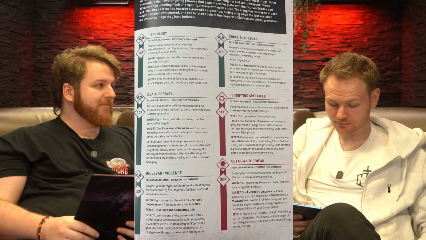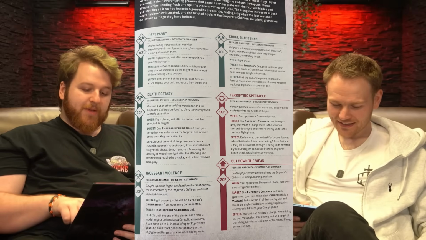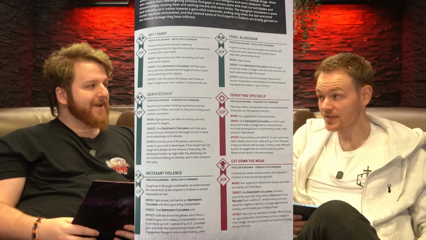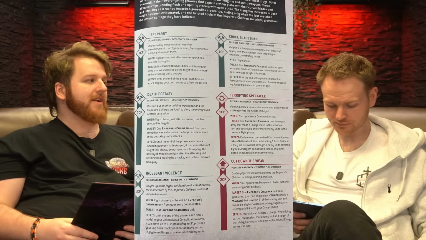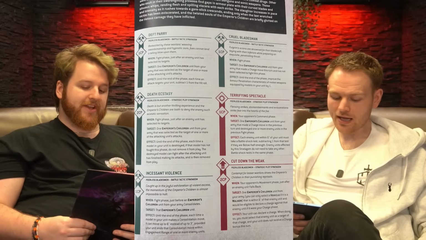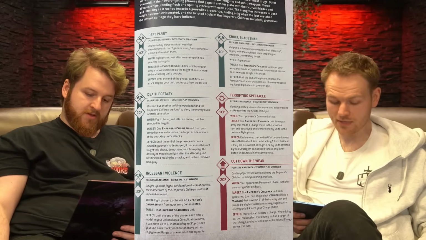Yep. Fulgrim. Lucius, sorry. Lucius, you keep getting them mixed up. Yeah. Well, it can affect Fulgrim as well. It's just any unit. It doesn't say infantry, it's just a unit. So you can make Fulgrim -4, you can make Lucius -4, make Demon Princess -4. Yep. Really good. We have 1 CP for Terrifying Spectacle, okay, and it's in your opponent's command phase.